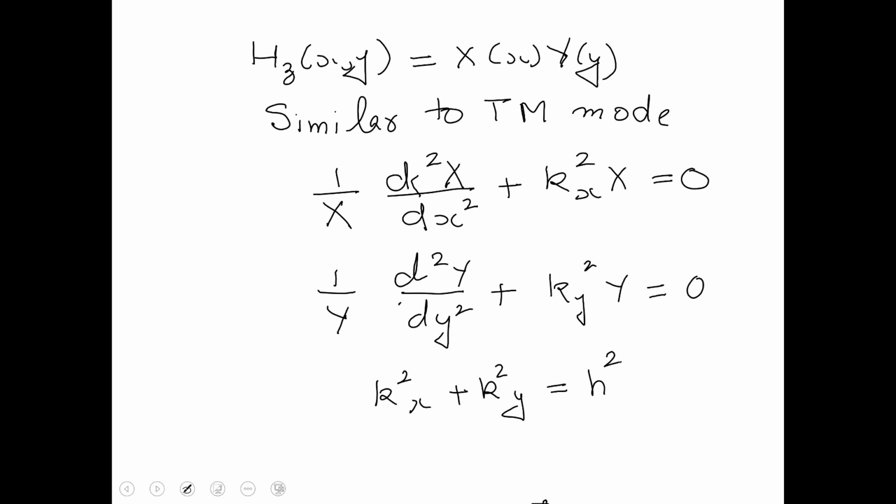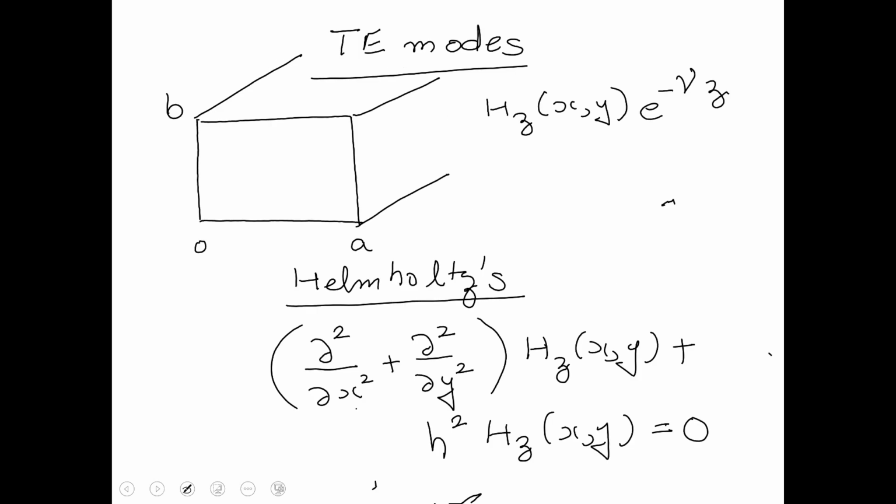This is exactly the same maths we did on Friday. All we do is we substitute this in xy. So you get a differentiation in terms of x and a differentiation in terms of y. We divide the whole equation by xy, and then you get two parts of the equation, one part which is only varying in x and the other part which is only varying in y, plus the constant x square.